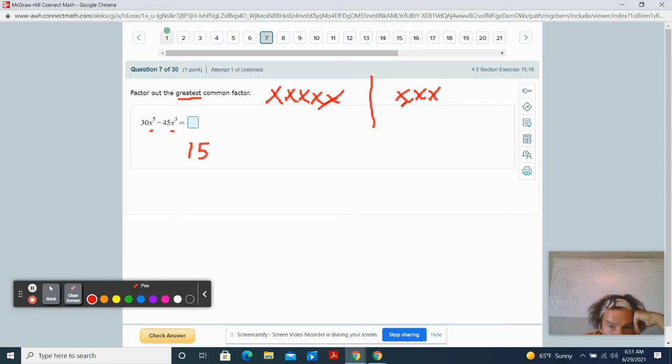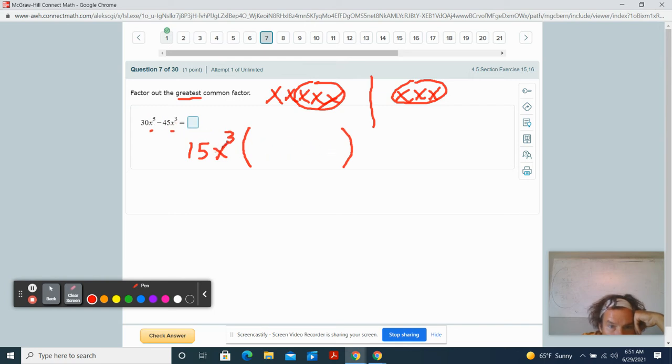Basically, something that's in common. If you have something in common with somebody, you do the same thing. So it's got to be the same. What's the same on both sides of this line? Well, there's 3 x's on both sides of this line. So the greatest common factor has a 15, but it also has an x to the third. Another way you can think of it is it's always the lowest exponent. If you have x to the fifth and x to the third, it's going to be x to the third. It's the lowest exponent that you have. Okay, so now we're going to draw our set of parentheses.